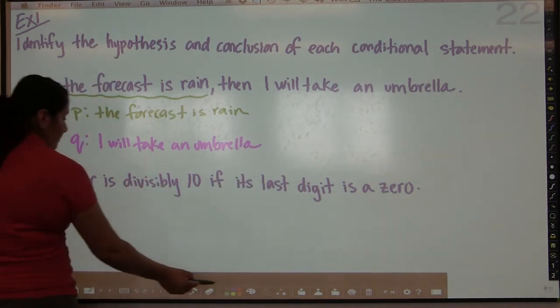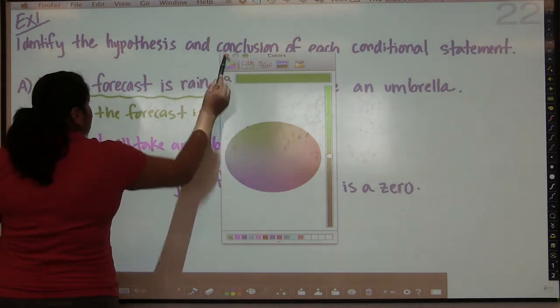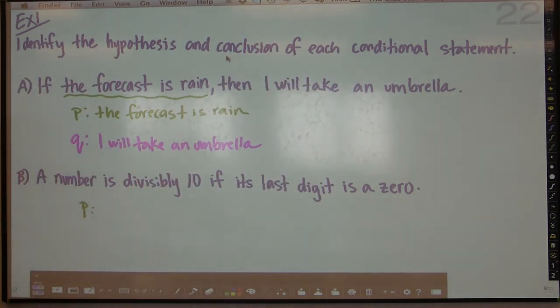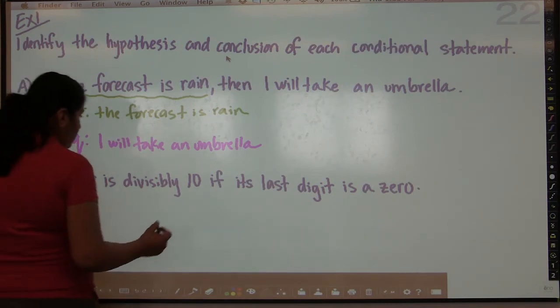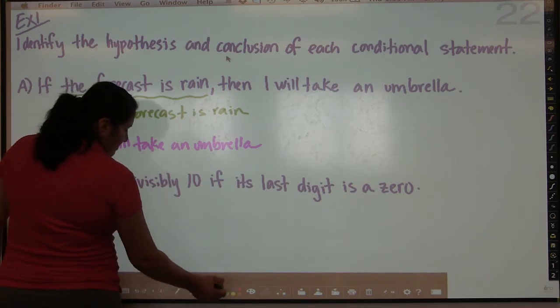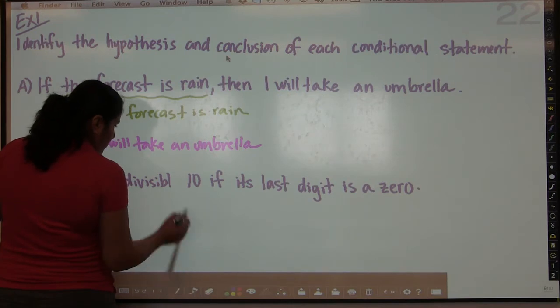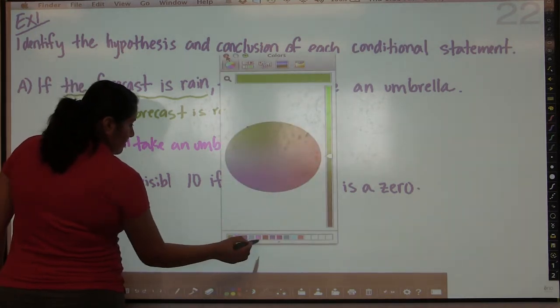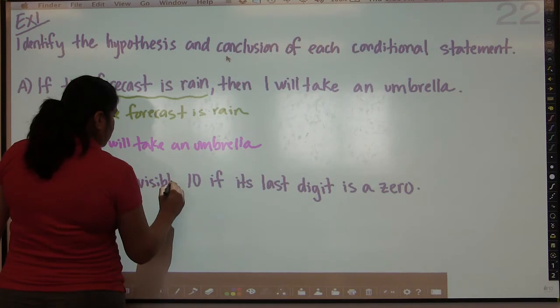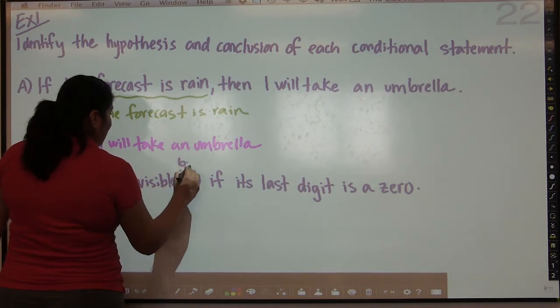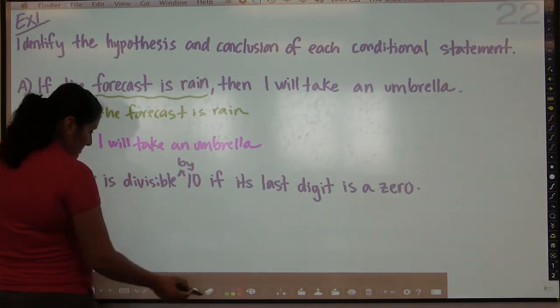Okay, and then we have a part B, and they try to throw you through a loop here, because in part B it says a number is divisibly, wow, that's a really bad typo there, I'm so sorry. That should say is divisible by. Divisible, let me see if I can fix that. So sorry there. Divisible by 10. Sorry, I must have gotten ahead of myself there.